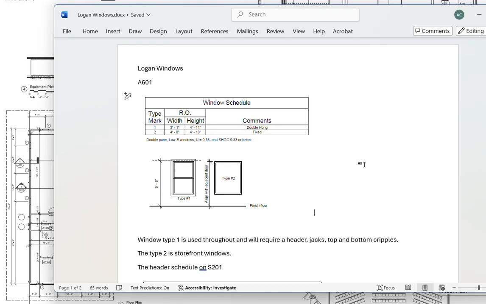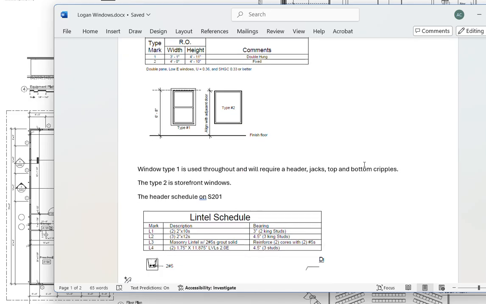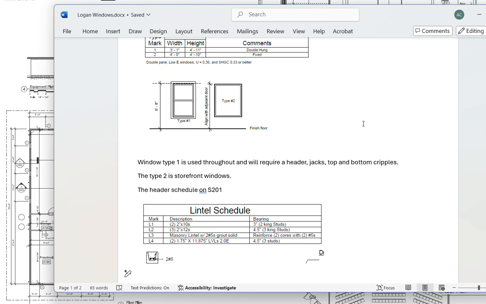So with that information there, we want to work down and figure out how big the headers should be, how many jacks are required. So we need the lintel schedule. If we go to S201, the term we're using here is header, they're using the term lintel.